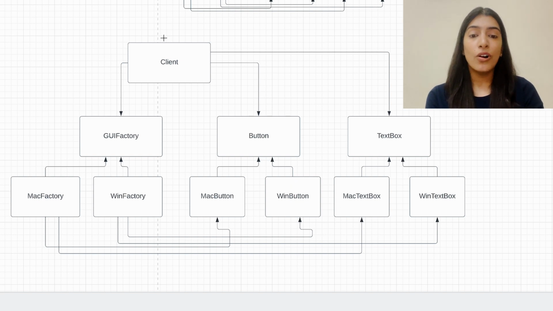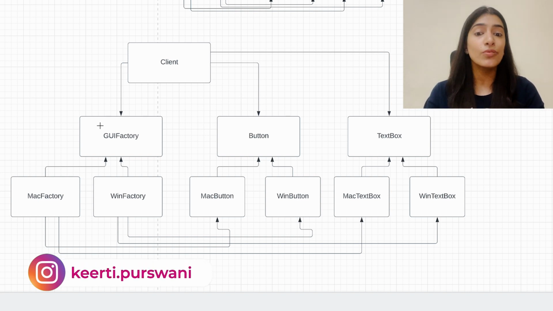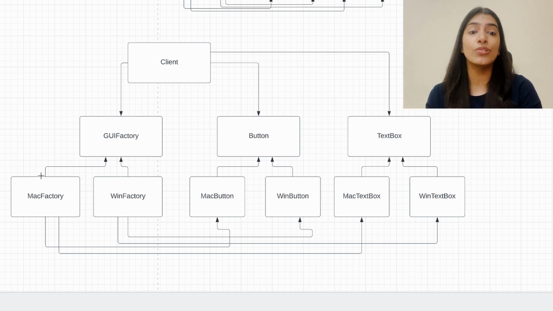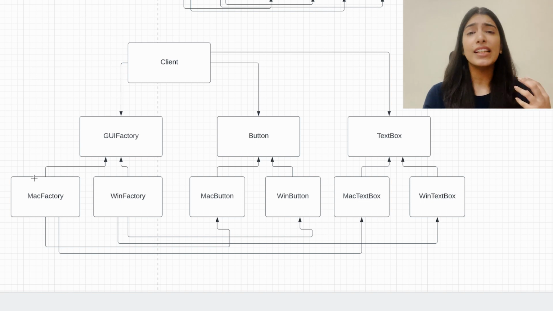But you as a client, all you have to do is initially while creating the factory itself, you have to tell whether you're working on Mac or Windows, and then you just have to call that factory, create a button and give me, or factory, create a text box and give me. Now it's completely the factory's headache to create a button or a text box, and you don't have to worry about how creation is happening. So tomorrow say you have to create a radio button also, and say you have to support another OS type also. So we have to make changes only to the factory. You don't have to make changes on the client side. And that is how things work, right? You just say that get me a radio button or get me this, and your factory should be able to create it and give it to you. I hope you have at least some idea now.